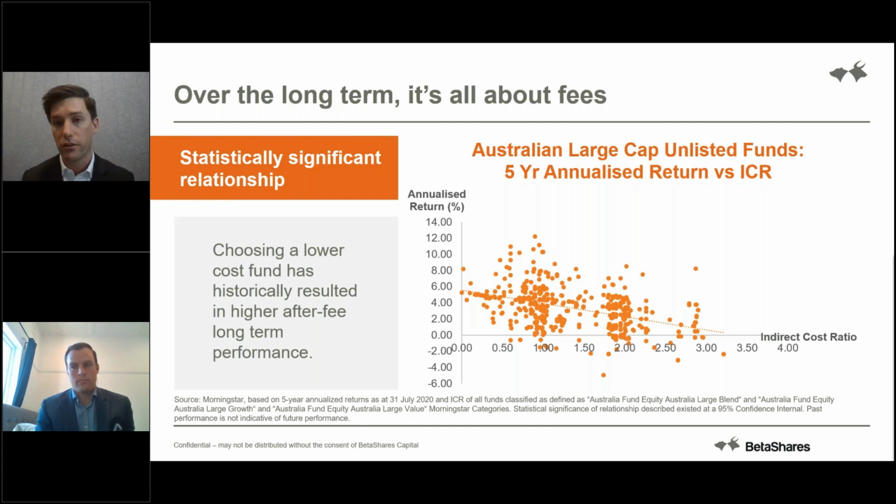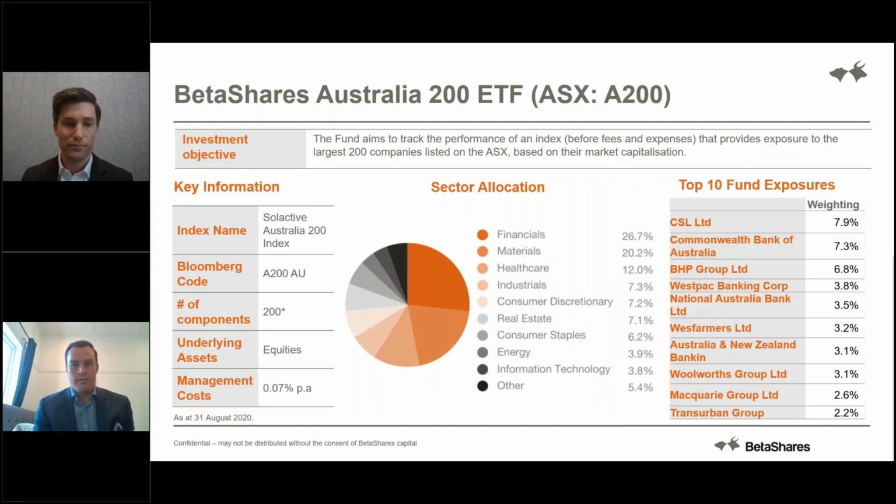Yeah, thanks, Cam. And again, if you are looking at the lowest cost exposure in Australia, we do have that through our BetaShares Australian 200 ETF, which goes under that ASX ticker code of A200. It's the lowest cost in the world at 7 basis points, and actually one of the fastest growing ETFs ever in Australia because of that. So an easy, efficient way of allocating to Aussie core.